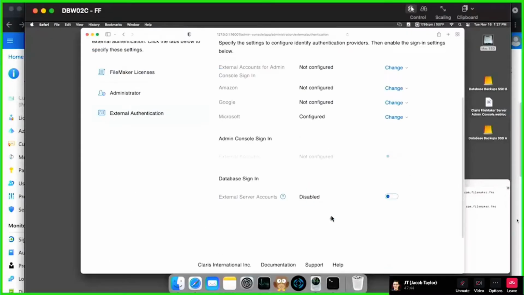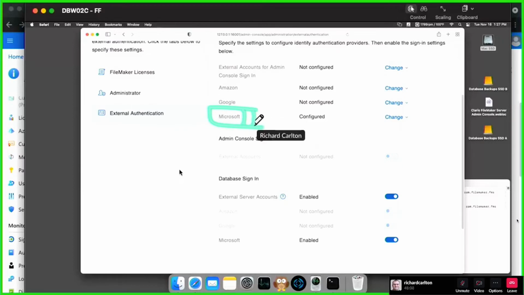All right, so we're going to save it. There's another thing that we have to do here, which is basically turn it on. So we turn it on, and the only one of these that we put details into is the Microsoft one, so that's the only one we can turn on. And this Microsoft, to my knowledge, is not the on-prem Active Directory. This is Azure Active Directory, right? I'm pretty sure. Yeah.